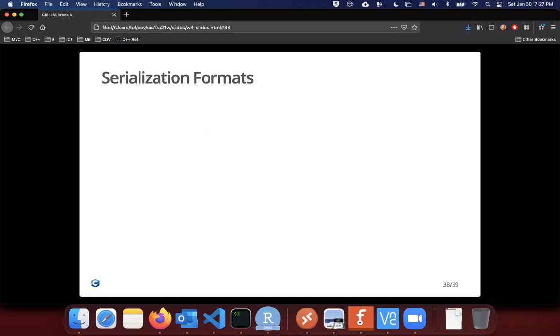So let's look at some of the examples. So textual format. Now, these are the formats that you at least heard of if you have not used so far. So XML. XML is a markup language with these angle brackets with tags. And well, there's actually many related XML formats.